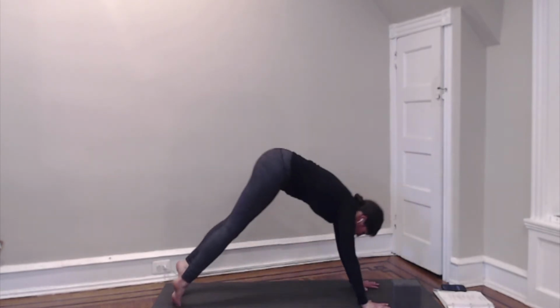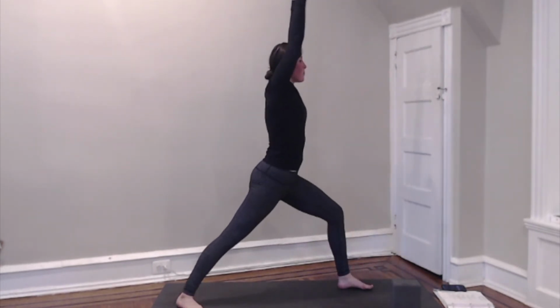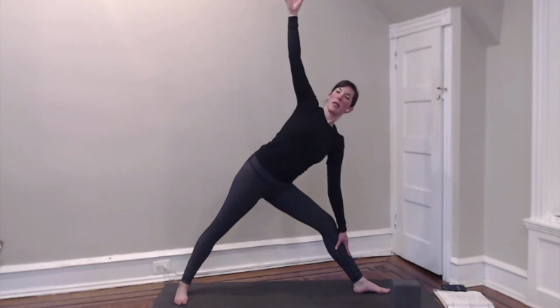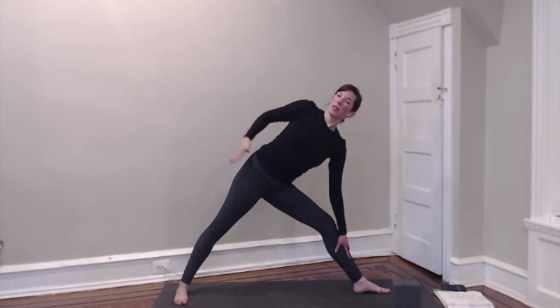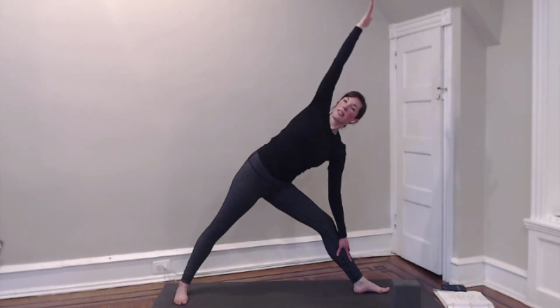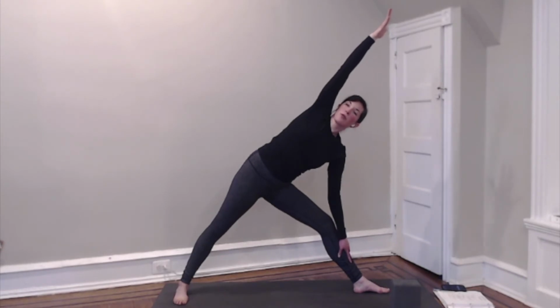Downward facing dog. Left foot warrior one. Warrior two. Triangle, straighten your left leg, reach forward. Bring your left hand to your shin or even all the way up to your thigh. Whatever placement is important to allow your spine to get length, the side body to get length. And again, you can take that extended version with your right arm overhead to help extend the side body. Draw both of your shoulders straight back.